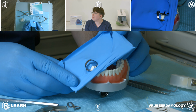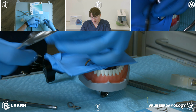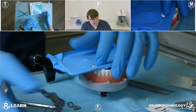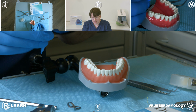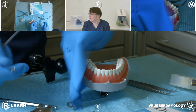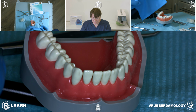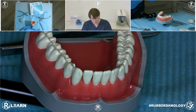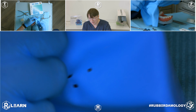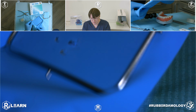So, applying rubber dam doesn't need much time. When your endodontic treatment is finished, remove your clamp, carefully remove the rubber dam and detach the rubber dam plate from the frame. Working with the butterfly clamp. Also, one inner surface for the patient, the working surface for you, fix the rubber dam plate.